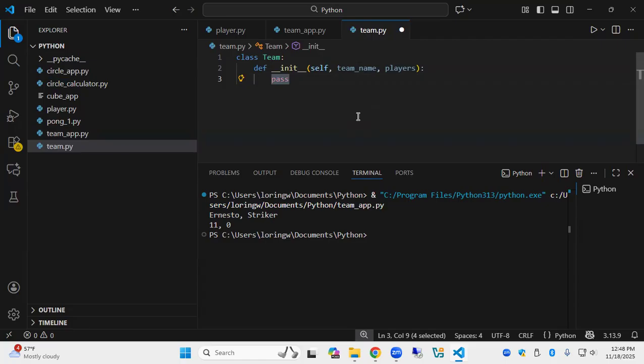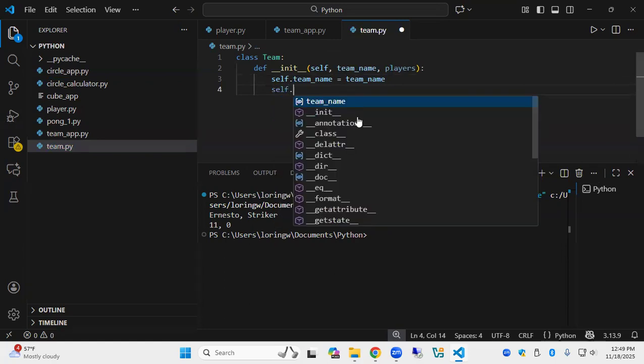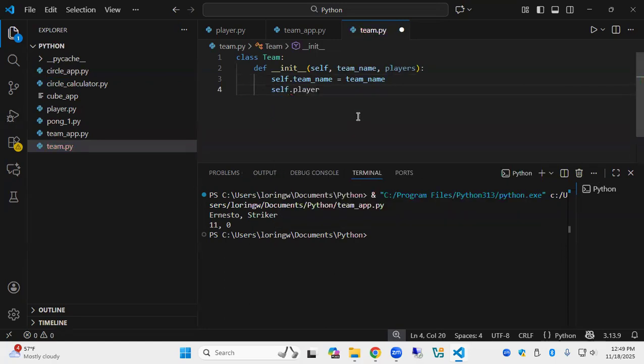Okay, so we need self.team_name equals team_name, right? Self.players equals players. There. So far, so good.